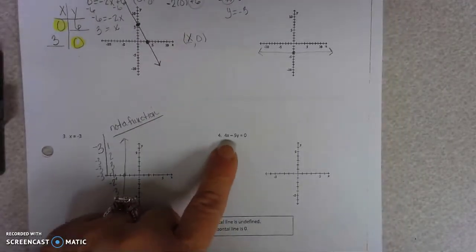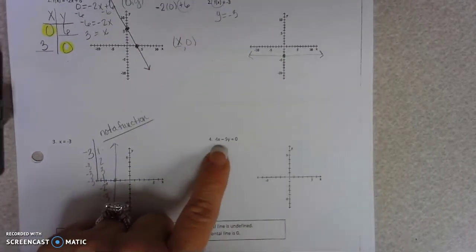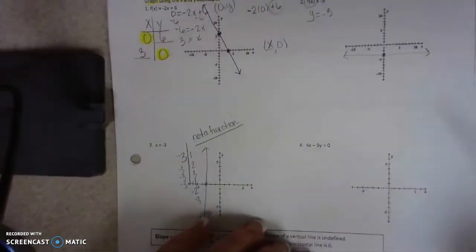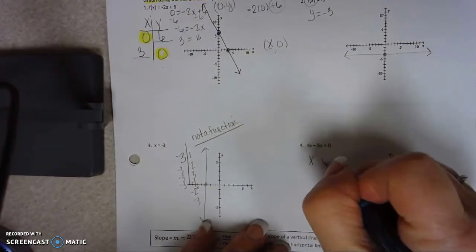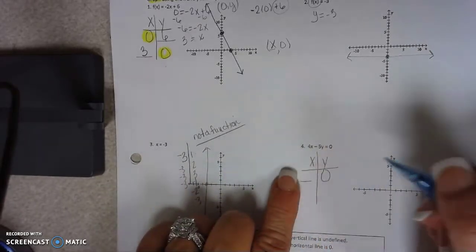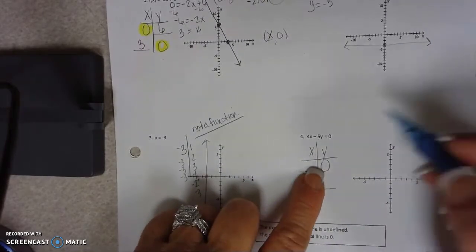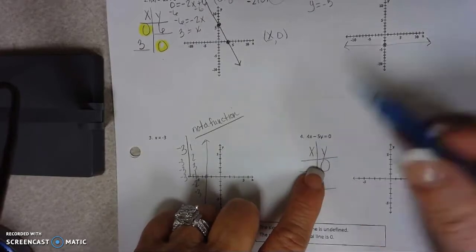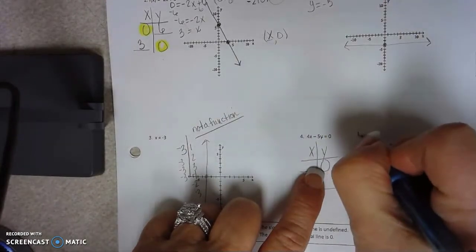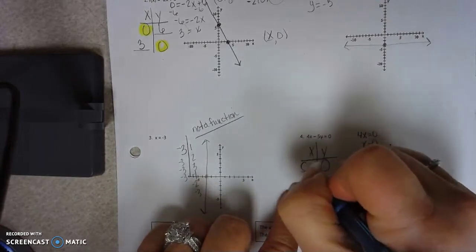And then we have the equation of a line in standard form. We do the same thing. It's not a vertical. It doesn't look like that. It's not a horizontal. It doesn't look like that. So we're going to try to graph it using x and y intercepts, 2 points. I need to find the x when y is 0. I need to find the y when x is 0. So let me plug 0 in. Negative 5 times 0 is nothing. So we'd end up with 4x equals 0. So x equals, oh my goodness, x equals 0.